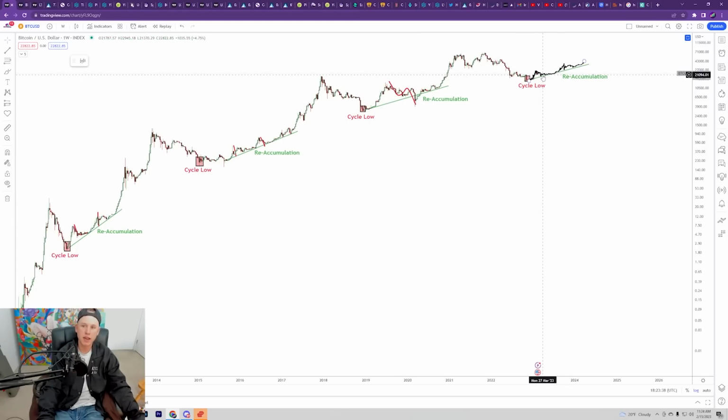Now, inside of this cycle, I personally believe that we're not going to be seeing the same type of expanse to the upside. I don't think that we're going to be having quite as large of a move off of our accumulation lows. I believe that we're going to follow a lot more accordingly to what we saw in 2016, as well as what we saw in 2011 and 2012. And so with that being said, what I've kind of talked to you guys about is once we hit 27K, I'm expecting a pullback back down.